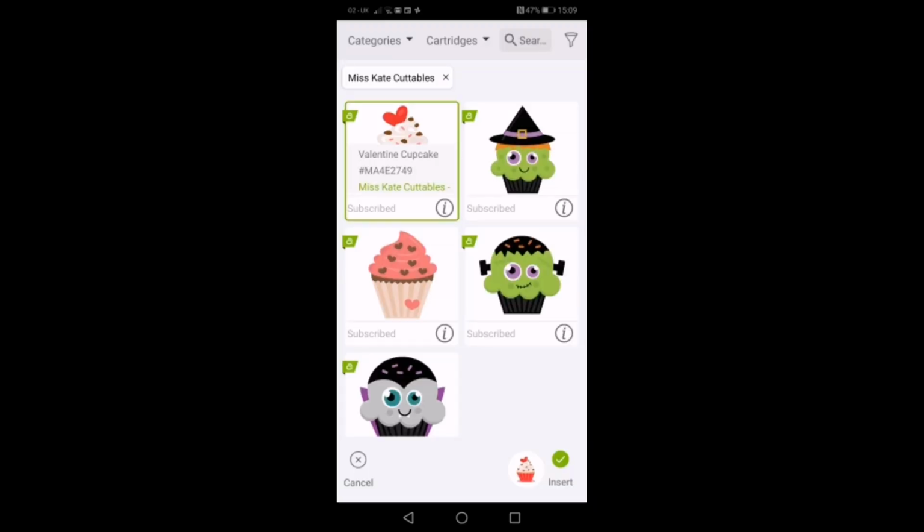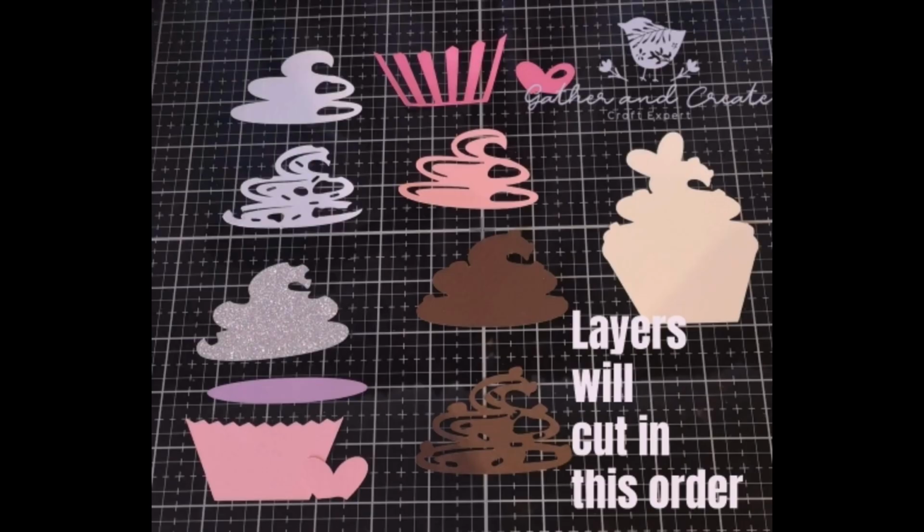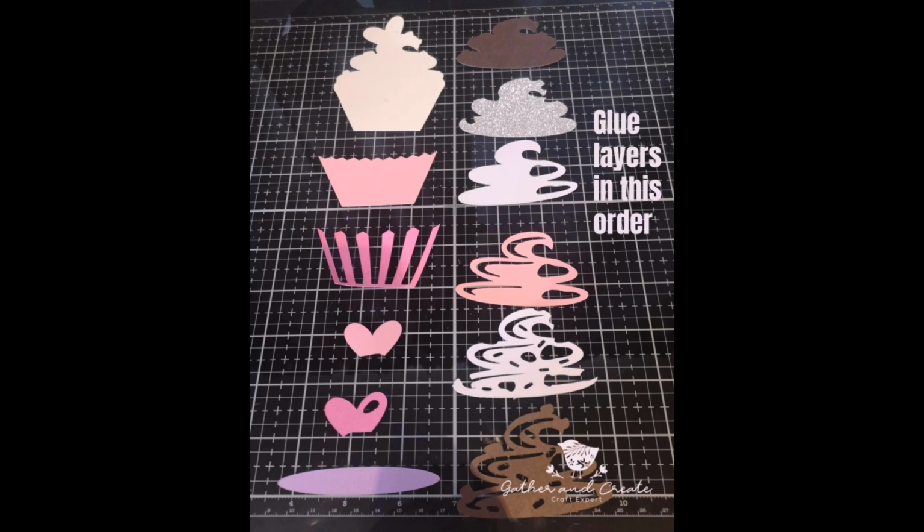So in the Cricut Design Space under images, you're going to search for Miss Kate Cuttables and you'll see the Valentine's cupcake there. This is the order in which they will cut out. So if you need to know which cards to load into your mats first, this is a great screenshot to take. Then the next one is the layers in which you glue them together.